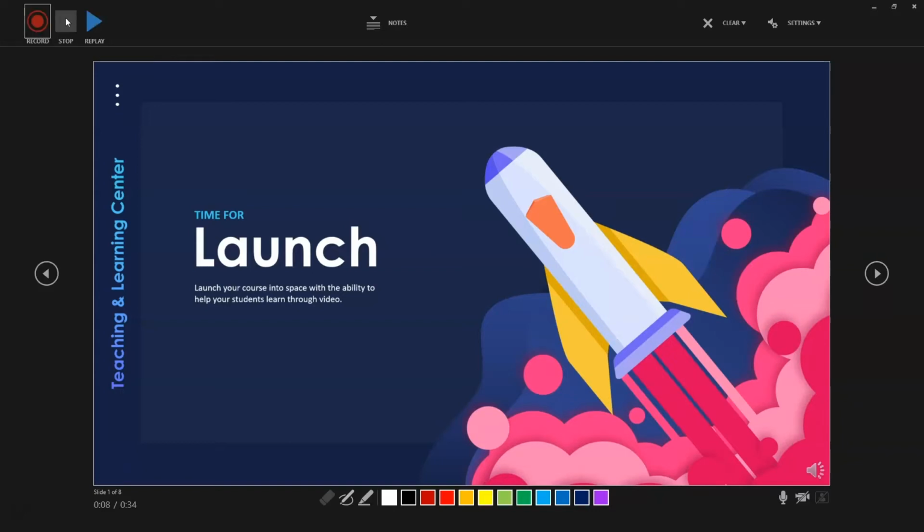Be sure to click stop when you're finished with your recording. If you only press the pause button, that temporarily pauses what you're doing so that if you need to cough or anything like that, you don't have to have it in your audio track, and then you can pick up recording when you're done pausing. When you stop, that basically tells PowerPoint that you are finished recording, and then you have the option to replay.